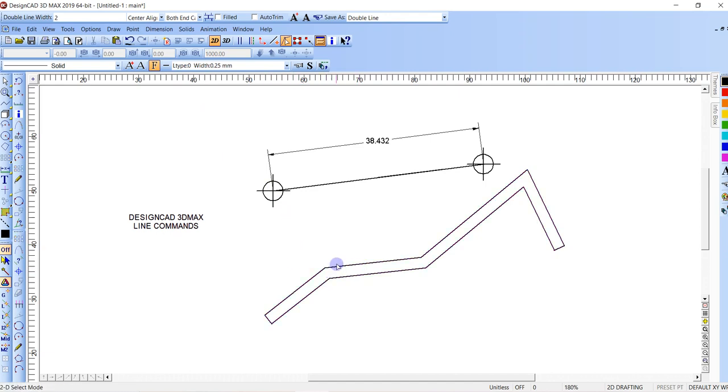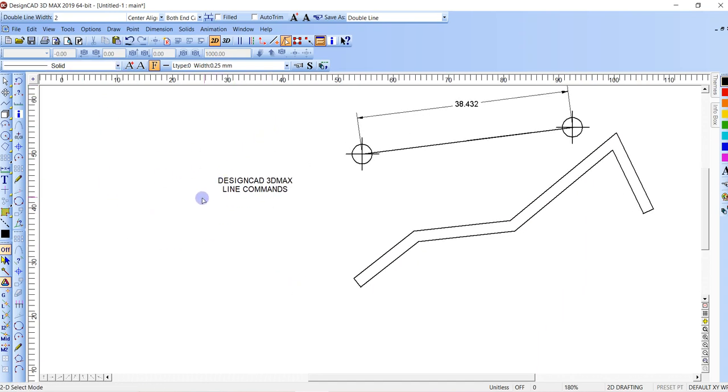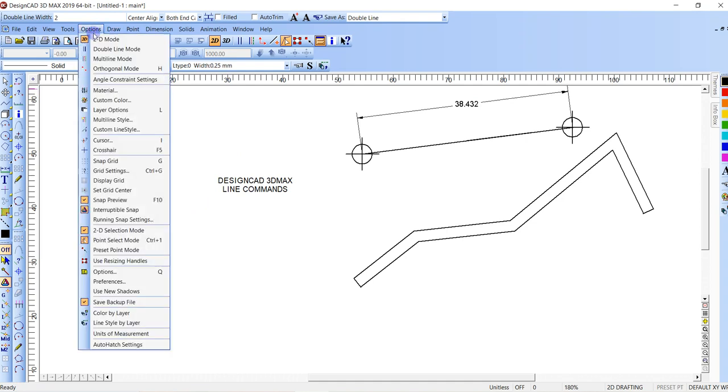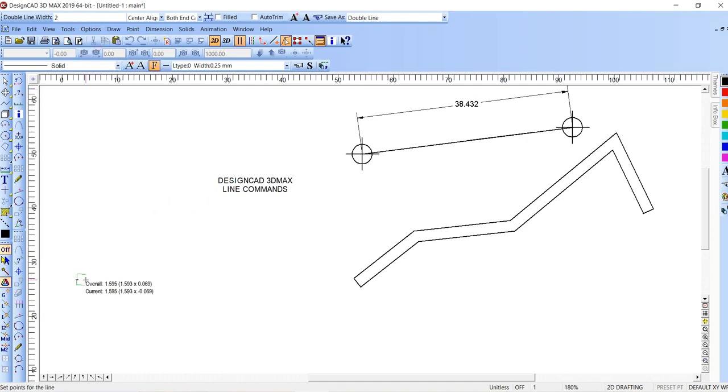But now, let's say I'm done with the drawing. Typically you're going to draw, let's say you're drawing a wall. V, center line, options, double line mode. So you're working everything in centers, right? H. Right, you're done with that. But then now, if you want to start drawing, let's say turn off the double line mode, V, and you want to snap to something, it's going to snap to the center of those, right?